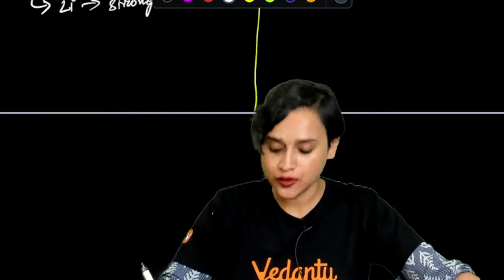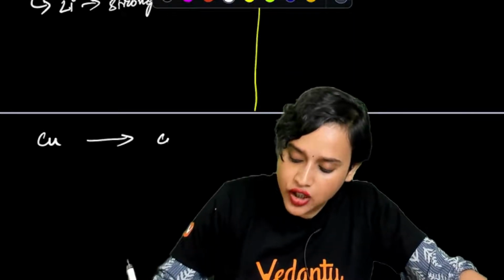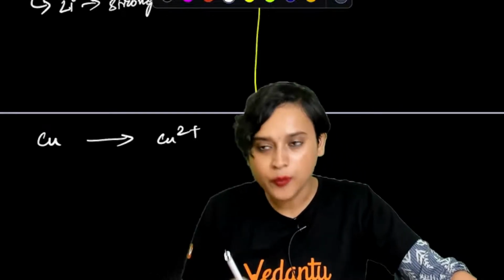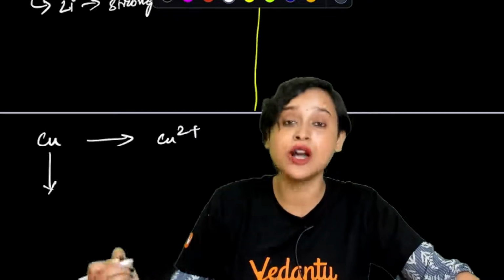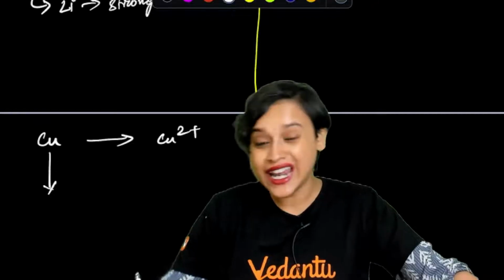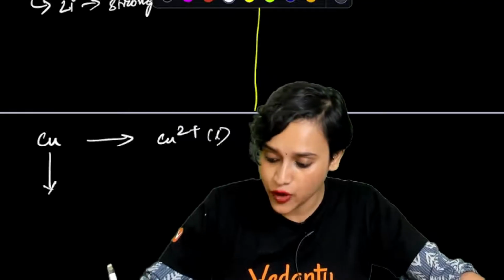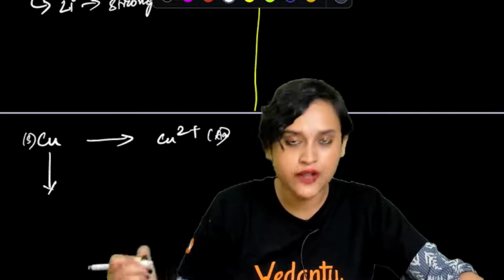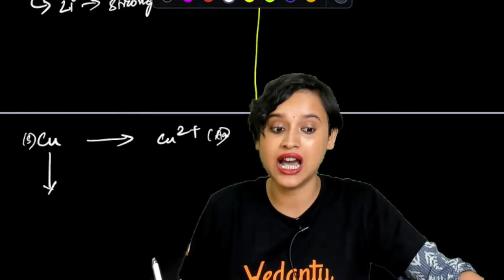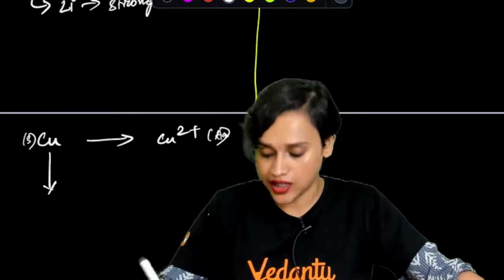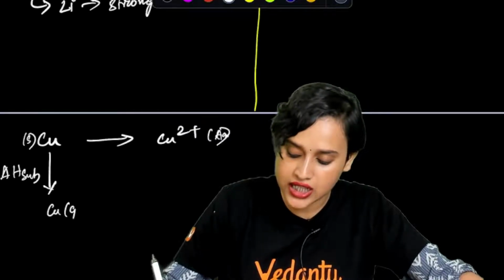And we also said that, for example, for copper to get converted to Cu2+, if you remember, my dear students, I told you that first of all, for copper to get into the Cu2+ state, which is in aqueous form, while copper is in solid form, from solid I will have to give it some sublimation energy so that I can take it to gaseous state.